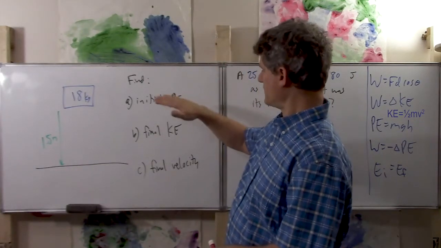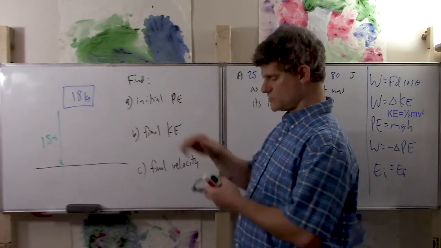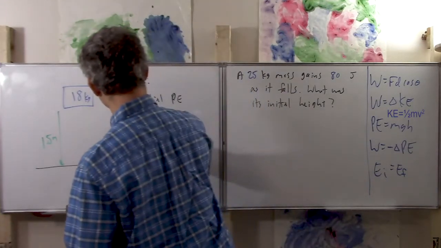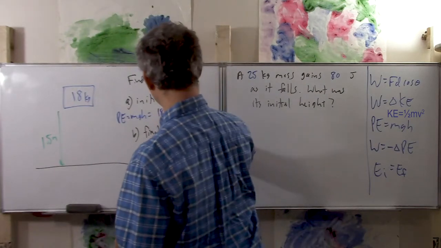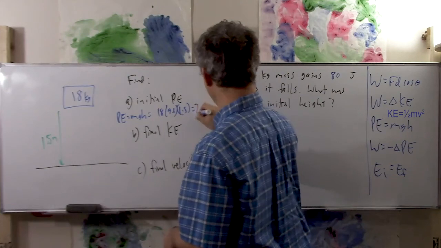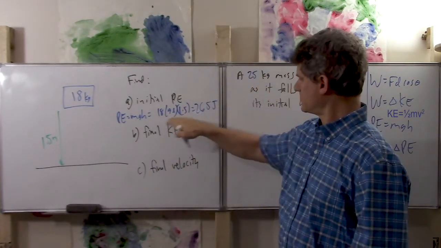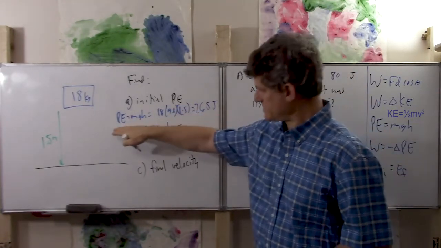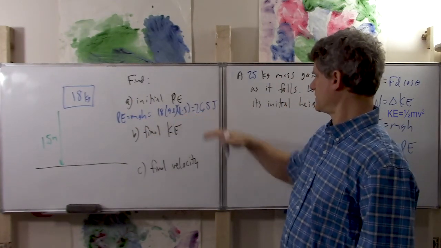All right, here we have an 18 kilogram mass that drops through 1.5 meters to get to the ground. We want to find the initial potential energy, the final kinetic energy, and the final velocity. Initial potential energy: first we're going to start with an equation, and that is potential energy equals mgh. So that's 18 times 9.8 times 1.5, which is 265 joules. Again, you don't want to just start with the calculation. You have to start with an equation and then go step by step from there. The physics is here, so that's important, and the rest of it is like algebra and calculations.